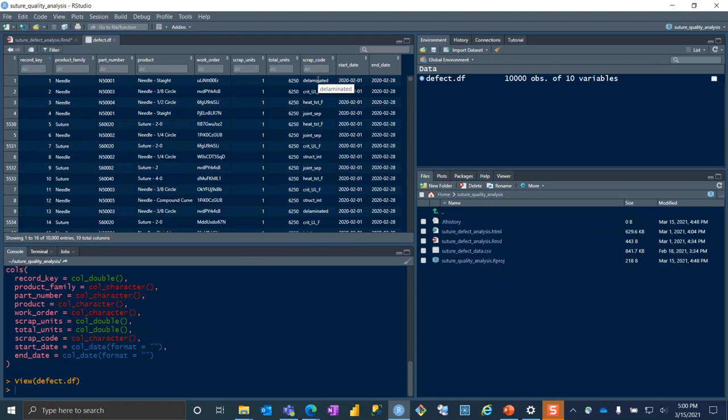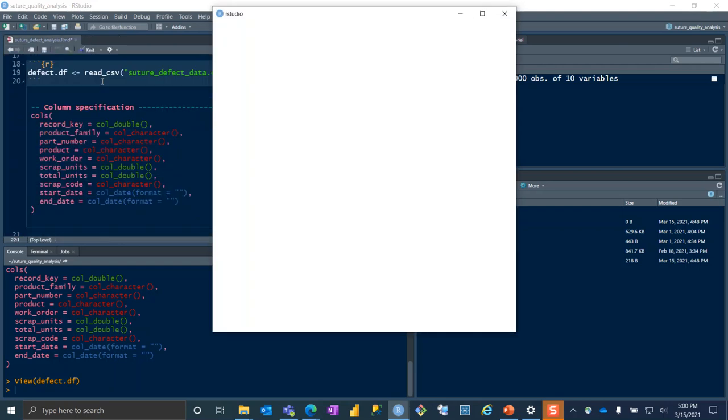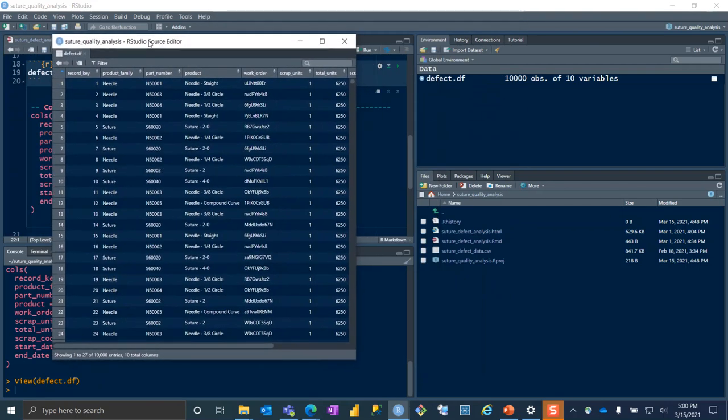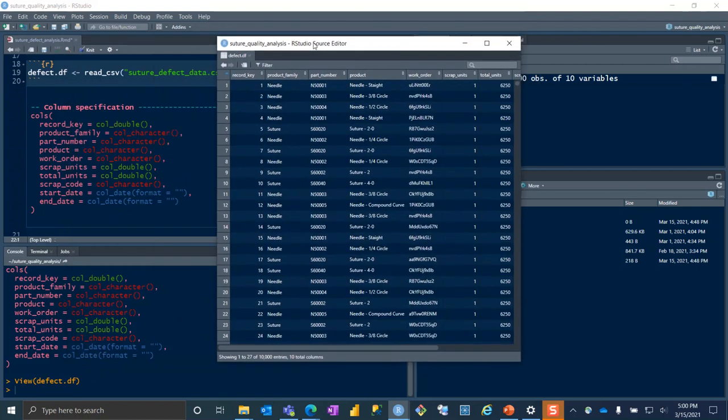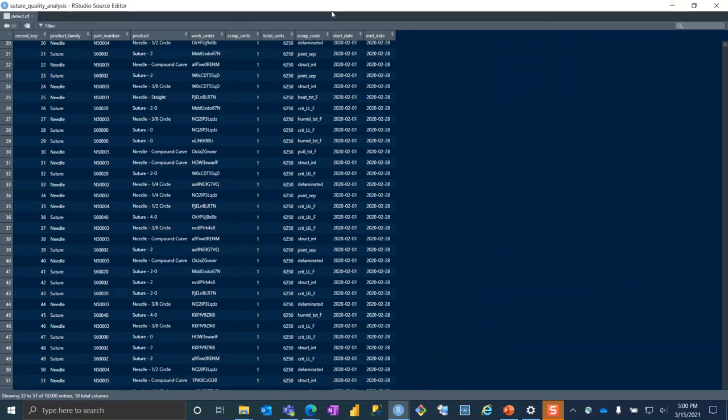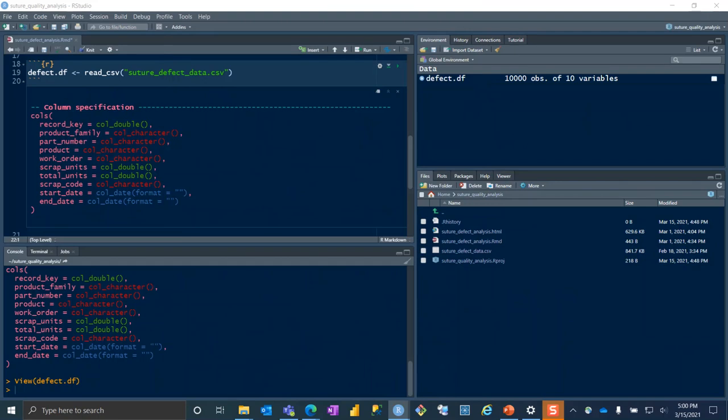Now, one thing that is particularly helpful, if you're like me and you enjoy using more than one screen in your workflow, you can actually click on this little pop-out button that says Show in New Window. And when I click on that, it's going to recreate that same object in a new viewer. And you'll notice that this one is actually a free-floating window. So if I want to see just my data full screen, I can do that. If I want to set my data up on a different screen, I can pull it off to the side and have it on my secondary screen, no problem.